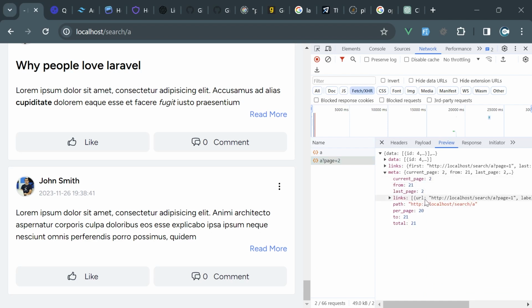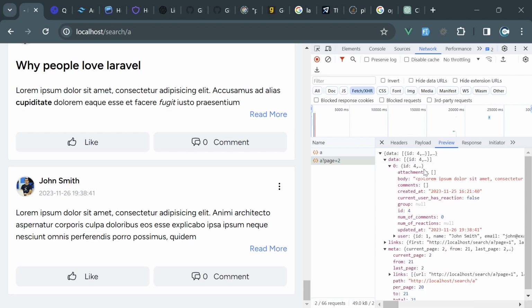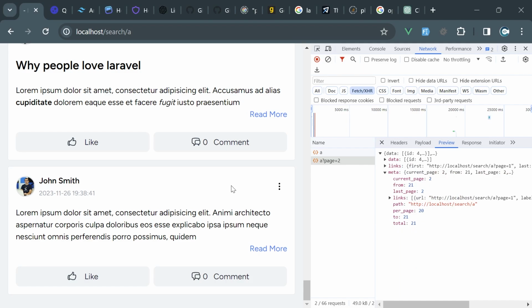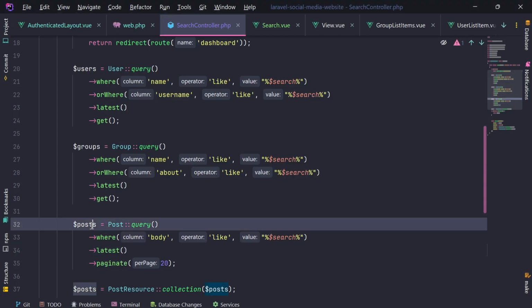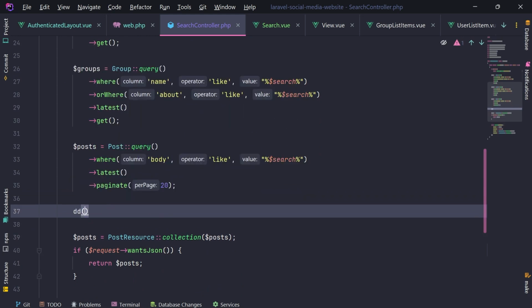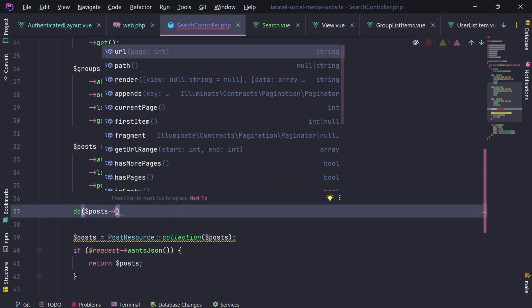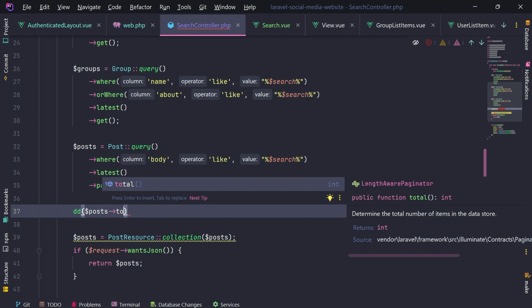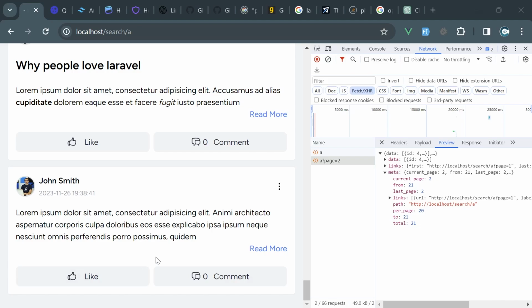Inside meta, inside data, we have one more record. Okay, let me check what query is executed here. I think it loads too small an amount of posts here.